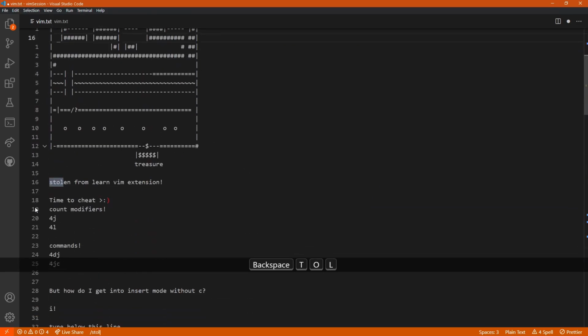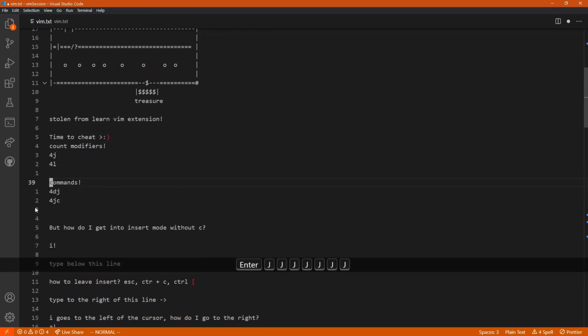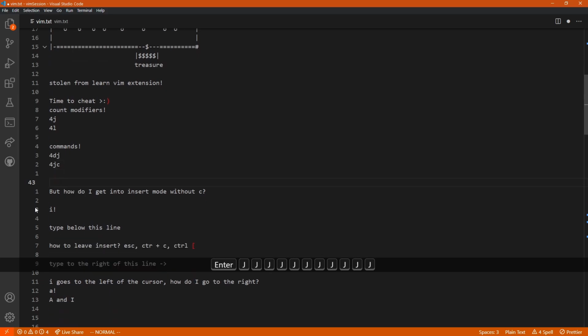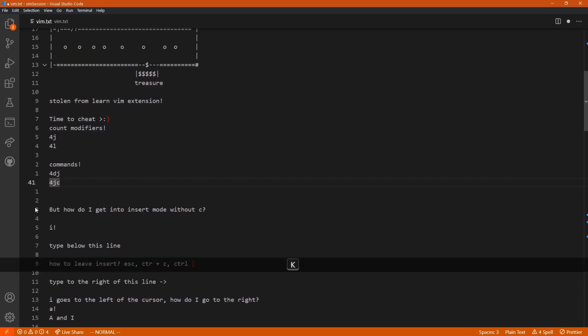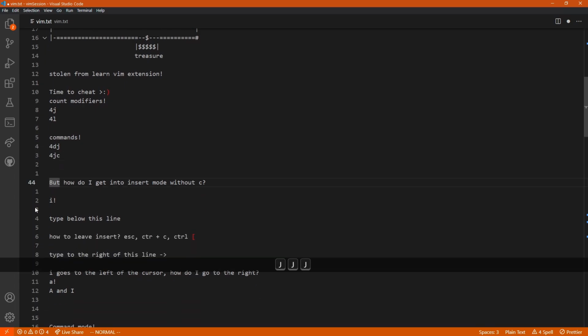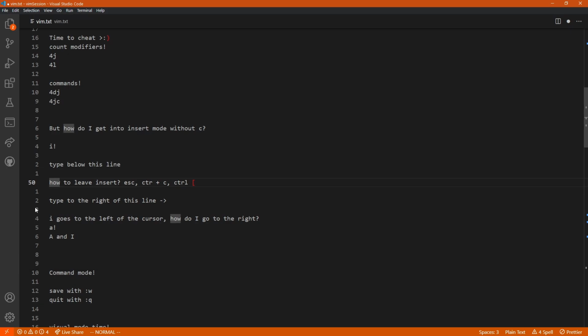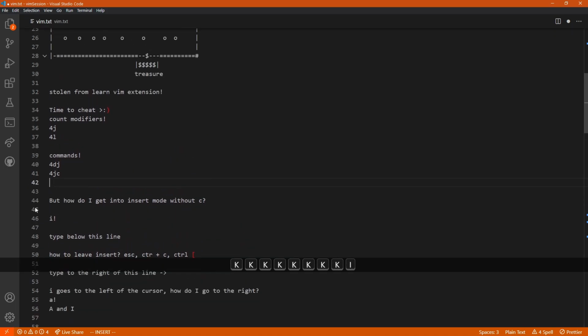Oh no, I've gone too far. But yeah, we got into insert mode to type with C before, but here, how would we get out of insert mode? I didn't explain that one. So I have mine bound to escape, or mine is escape that I typically use to get out of insert mode, which is just how you type.